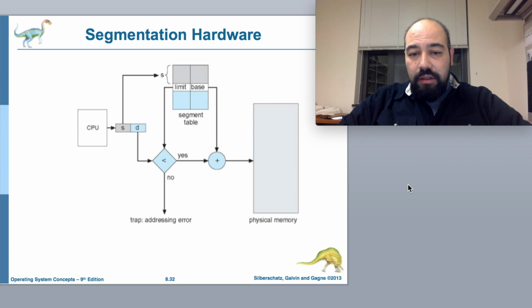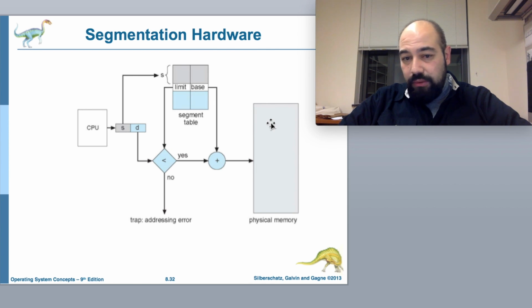Okay, here is the scenario for segmentation. Let's assume you have segmentation and you have placed some segments in several places of the physical memory, okay? And let's assume you want to access a logical address by using the CPU. The first thing you do is search for the segment in the segment table. So you keep a segment table for keeping track of all the segments in the main memory and their corresponding logical addresses. So you can convert easily from logical address to physical address by using this segment table. The only thing you do is get the segment number from the segment table, and then get the limit and base values from the segment table.